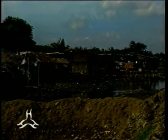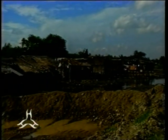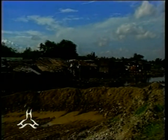Clearly, the larger task of architecture today is to create new communities for the poor in order to raise them from the inhumanity of poverty to a way of life worthy of their human dignity. Architecture for the poor will help to answer the long urgent need to redesign and renew the social order.